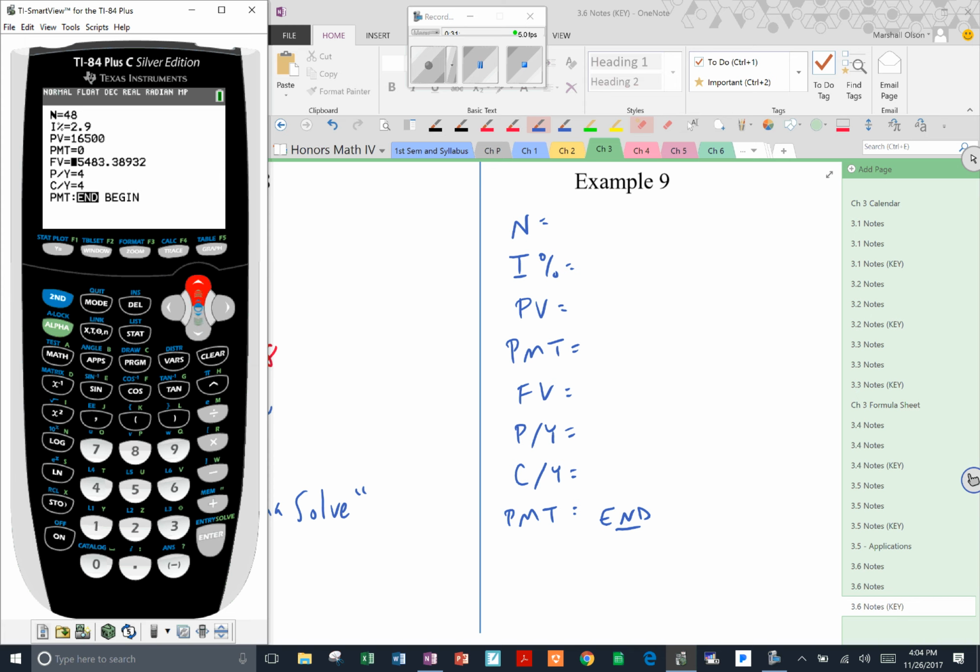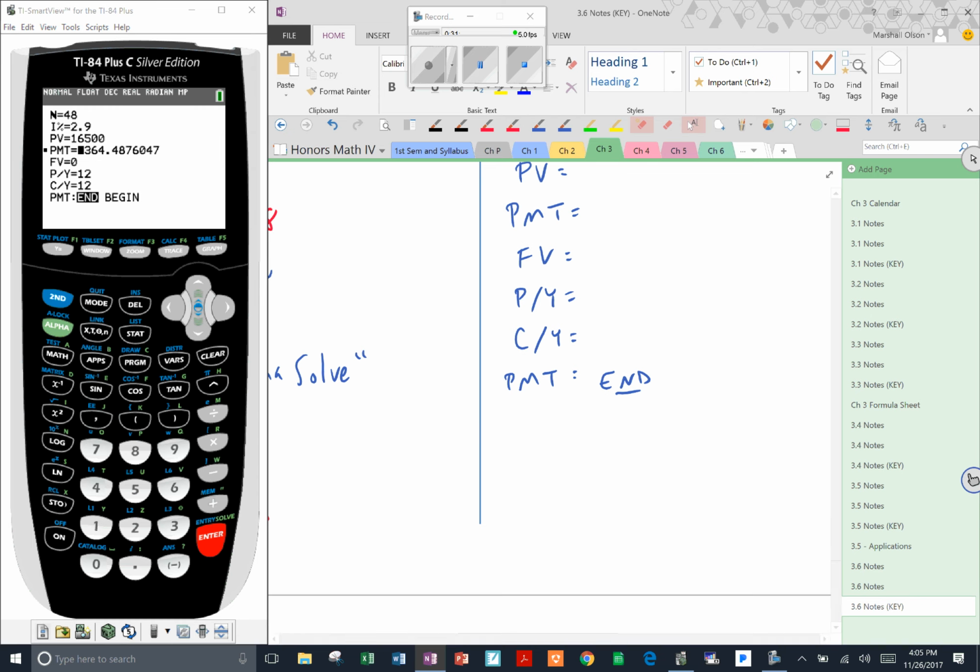All right. Future value. We want to pay this truck off, so we want it to be 0. Payments per year, 12. And then it's going to be compounded 12 times a year. All right. So let's go back up to what our payments need to be in order for us to go from 16,500 down to a future value of 0. So we hit alpha solve here, and we get that same value, 364. And we see that's negative because we want to be knocking these payments off of that 16,500.